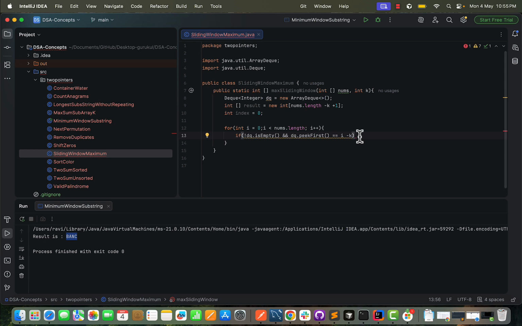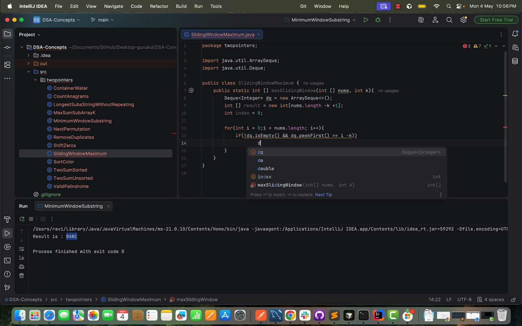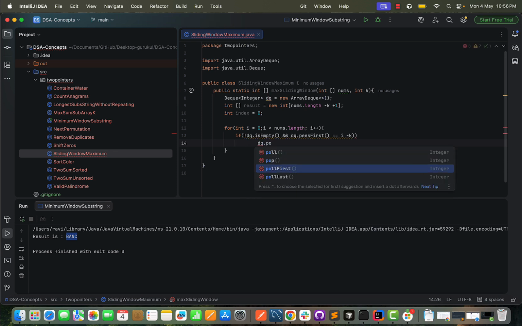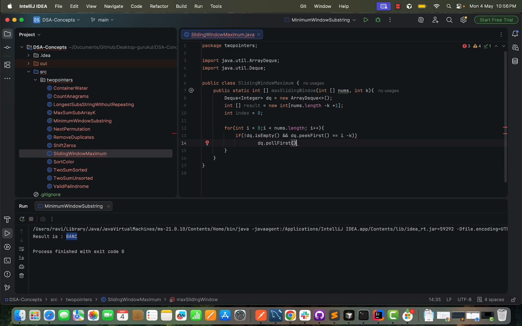So we have to poll the first element, right? So if this, then I have to do Deque.pollFirst. So I have removed the first element, and this is done.